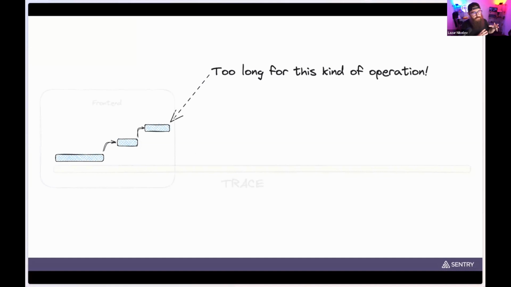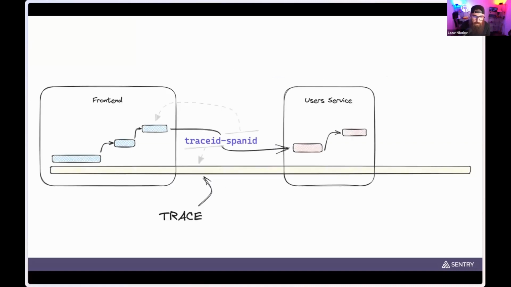But how do we take the trace from the front end to the back end? Well, there's this thing called trace ID. We mentioned that. And then there's this thing called span ID, which is the ID of the last span on the front end. We basically create a trace context that's going to keep those two values. And the front end, in order to distribute the trace, needs to send it over to the next service, whichever that is. So in most cases, it's going to be an HTTP header, right? We can just say, here's the trace. The value is going to be a concatenation of the trace ID and span ID.